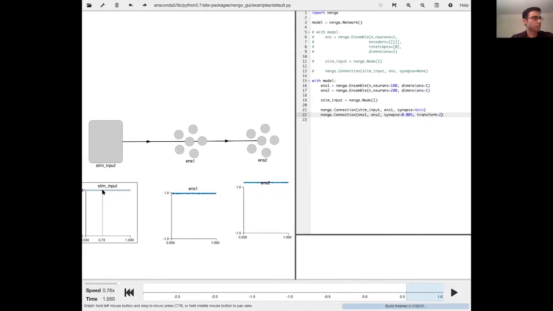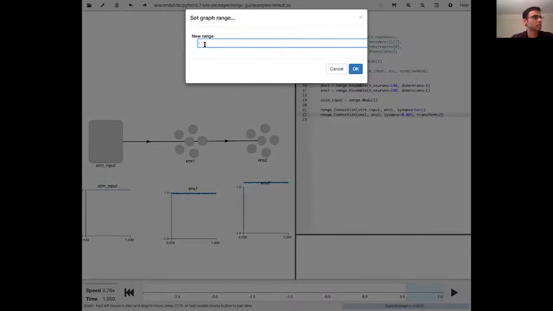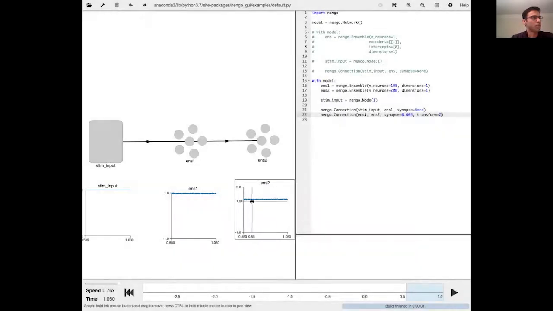So it feeds a value of 1. This ensemble is able to represent the value of 1 here. But when this ensemble is trying to represent a value of 2, which is 2 times, of course, the input 1, it fails. I'll get into the reason a bit later, but let's plot it from the range -1 to 2 and see how it behaves. Okay, so the actual value which it represents is 1.2 something.